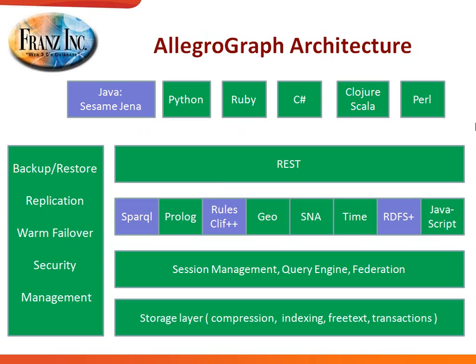So let's look at this as the AllegroGraph architecture. So usually this picture here is completely blue because I showed how from the bottom up AllegroGraph is working. But just for fun today, I colored everything green that actually doesn't care about AllegroGraph as an RDF triple store. Yeah. So we have a normal storage layer that does column-based compression on the tuples, all kinds of indexing, and on top you have session management like in any database. And then on top of that you have the rich set of features for AllegroGraph, but only SPARQL will be deeply, deeply unhappy if you have a tuple like 1, 2, 3, 4.